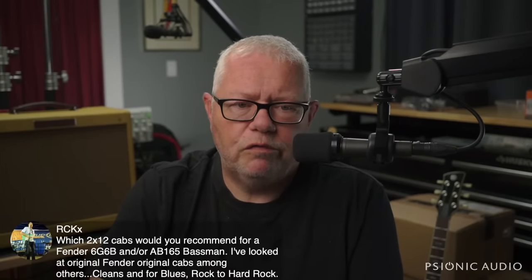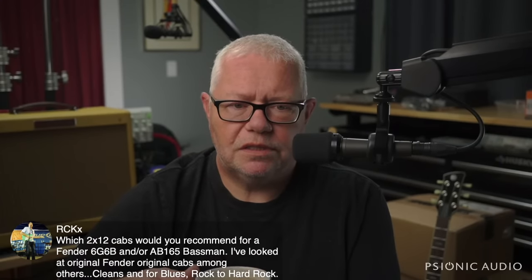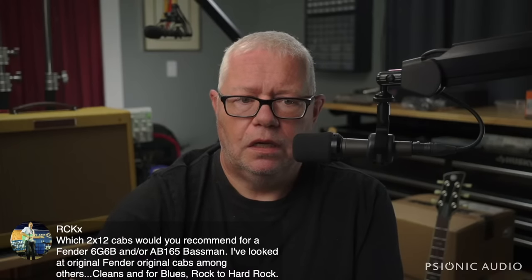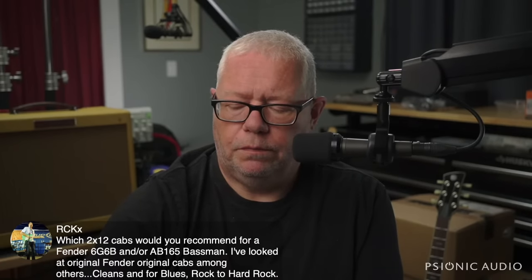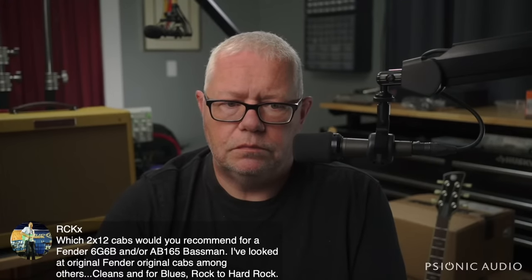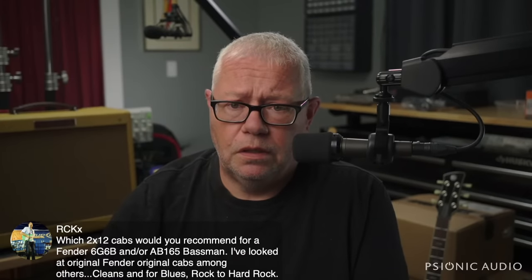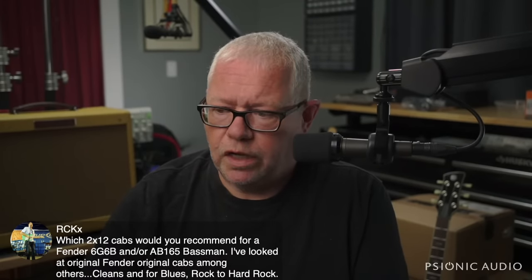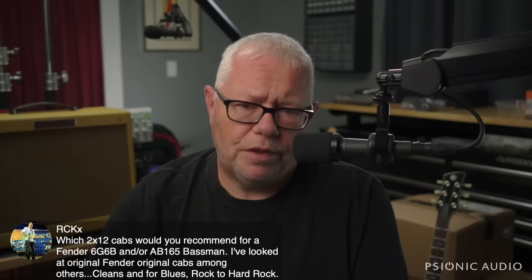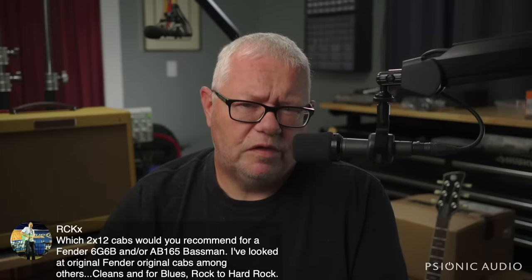Let's see. Which 2x12 cabs would you recommend for a Fender 6G6-B and or AB165 Bassman? I am not a fan of the original Bassman cabs and Bandmaster cabs from the 60s. Unless you want it to look like a Fender, and you could probably make it look like a Fender, I would go to Mojo Tone and choose one of their 2x12 cabs. I would get open back, pretty much Bluesbreaker dimensions, and I'm pretty sure they make you one with the Fender Tolex and grill cloth, probably $350.